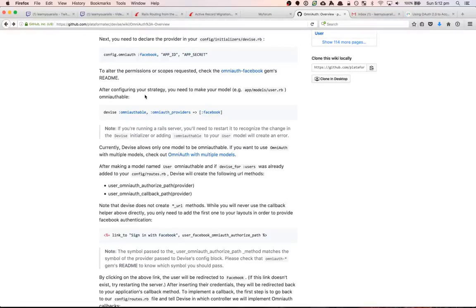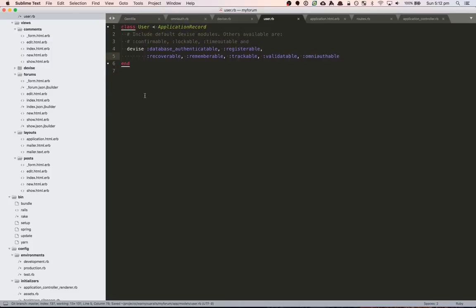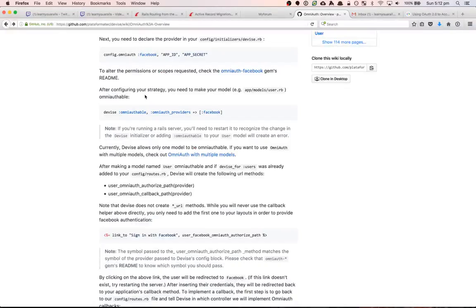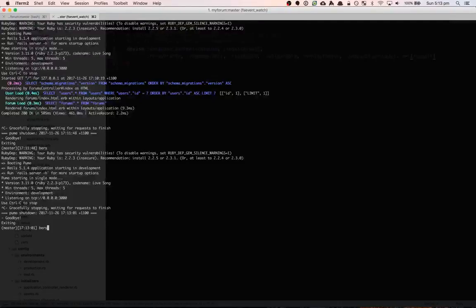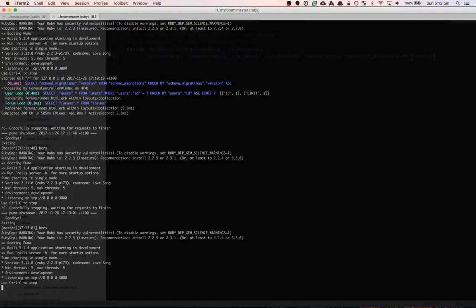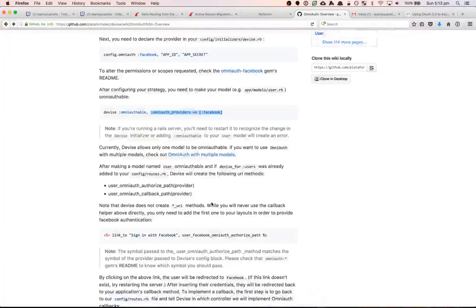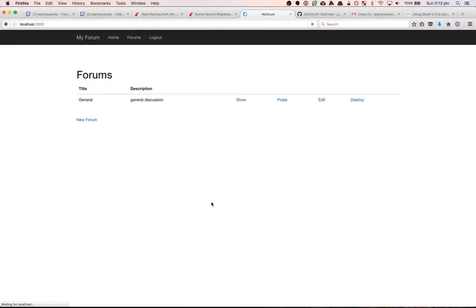So I won't go into what they do because a lot of them I don't recall exactly and it's not really important. So we've set that, which is great, and we need to now set the omniauth provider to be Google. Let's see what happens when we restart this. Cool, okay, that's good. So far so good.